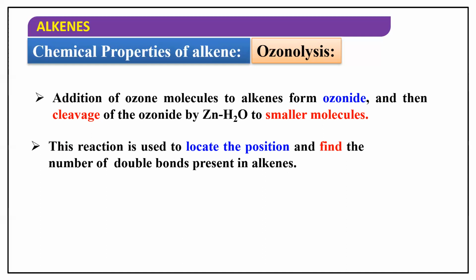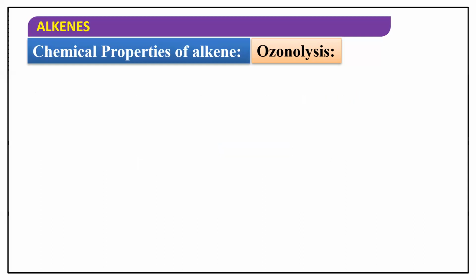So how does that happen? Pretty straightforward. Ozone will add across the double bond. So wherever there is a double bond, ozone will go and add across it to form the ozonide. Then there is lysis to form smaller molecules. So ozone is like a magnet. It gets attracted towards a double bond. Clear? We'll understand this better when we take an example.